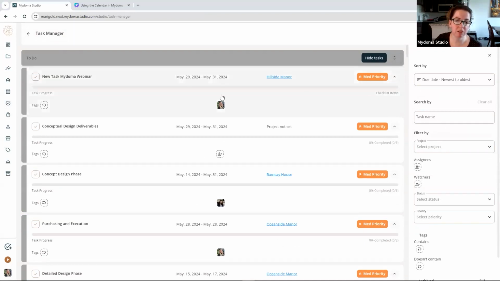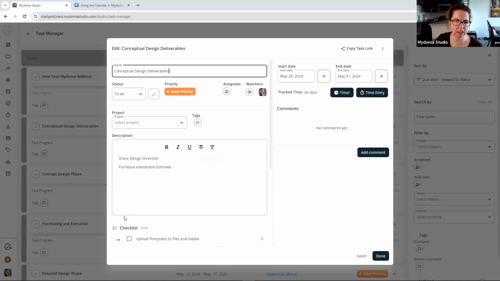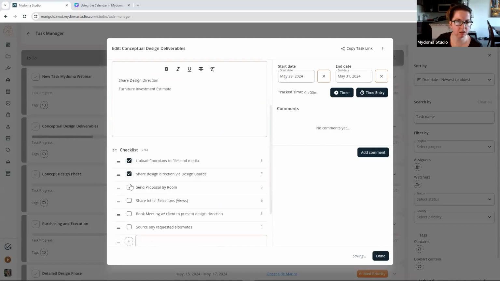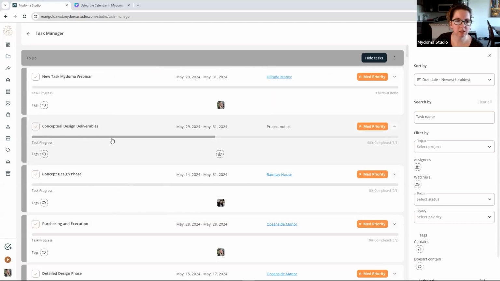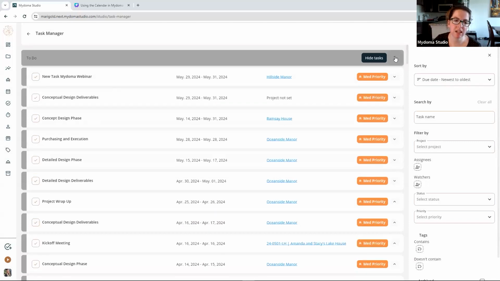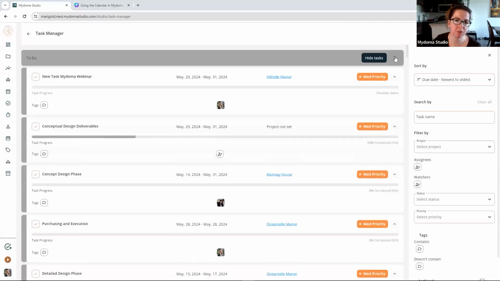If you do have checklist items on here, you will see a % completed. So let me come in here and check some things off. So as you can see, this taskbar will load and kind of go along with how far you are on the checklist items. So if you do have these items slightly collapsed, you won't be able to see this, but if you have them fully expanded, you will be able to see how far someone is in this as well.